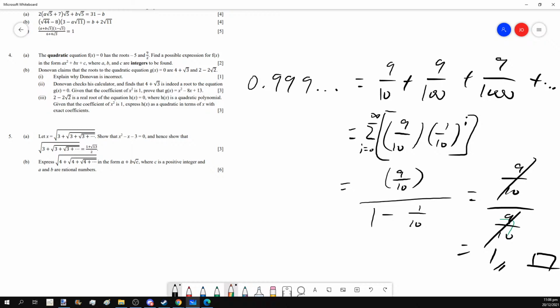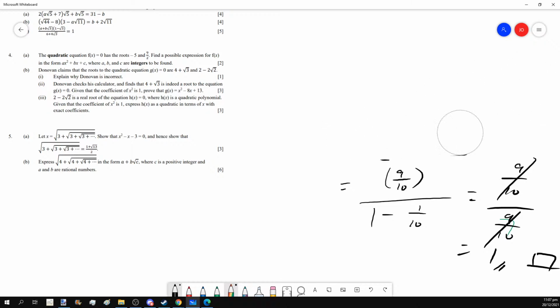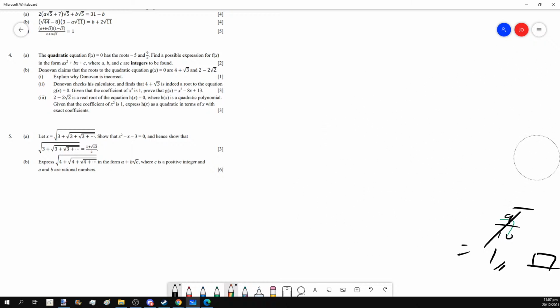So I have presented 3 different proofs, 3 different strategies for you to argue that 0.99999 equals 1. The first one is by using a method similar to nested surds. The second one is to just observe the number pattern in 1 over 9. And the third one, which is the most screwed up one, is to create a geometric series that adds up to 0.99999.